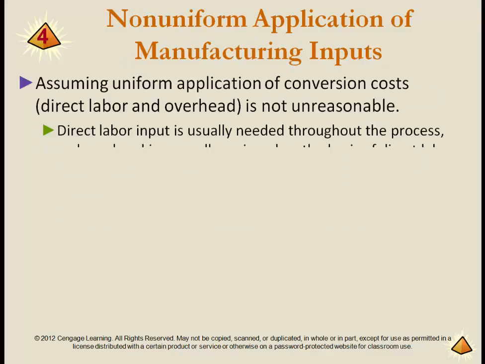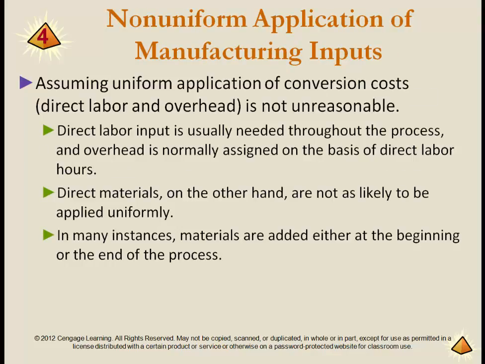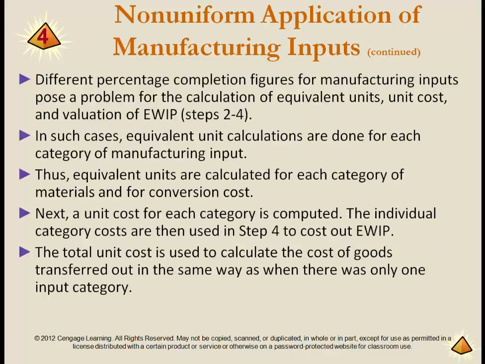So we're going to look at the same kind of thing. And you notice here, direct labor input is usually needed throughout the process, and overhead is normally assigned as part of direct labor. And typically, direct materials are not assigned uniformly through the process. So that's going to be a little bit different. But let's take a look. We're going to do a different thing with non-uniform application, and we're going to look at a production report.